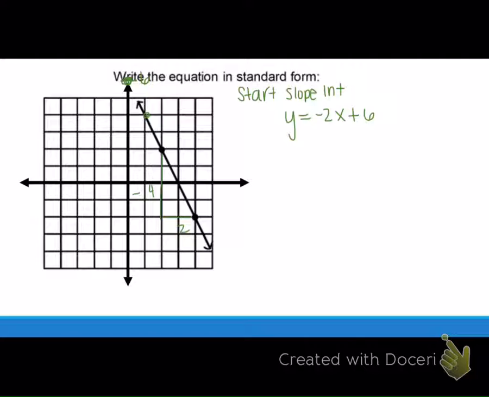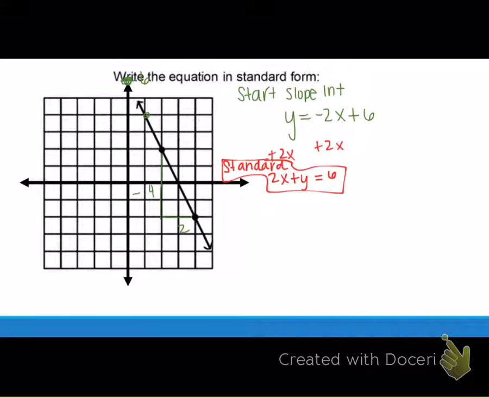Blaine, what do you have to do to change that to standard form? Okay, then you ask yourself the questions that we've been asking ourselves all day. Is A negative? No. Are there fractions or decimals? No. Is there any common factors? You have to think about what's in front of y. So this is 2, 1, and 6. Does 2 go into 1? No. So you have to think about what's in front of the y as well. Okay, questions on that one?